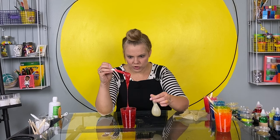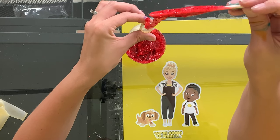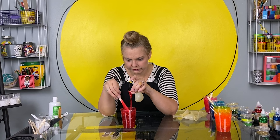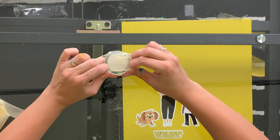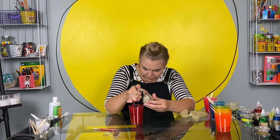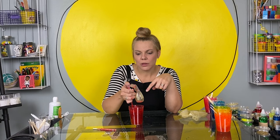Let's see, should we try to pour it? Oh, this'll work. Just goop right in. What else could we try? This doesn't appear to be working. What if we made the slime inside the balloon? Let's try it. Balloon slime.